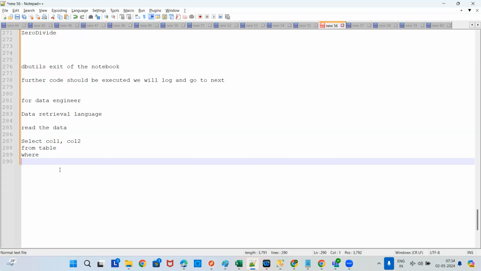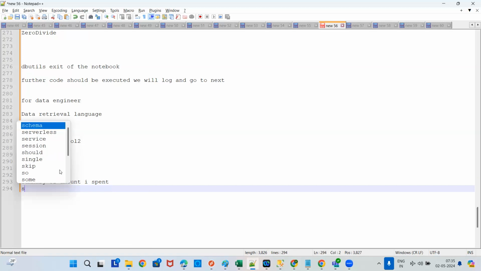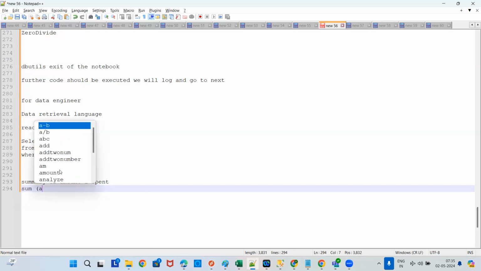Then there are some situations wherein, let's say, I have an order transaction. I have done tons of orders online. Now I want to take a summary of the amount I spent. Then I need to take a sum of amount.